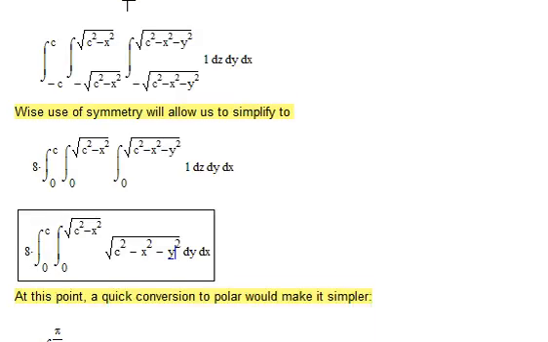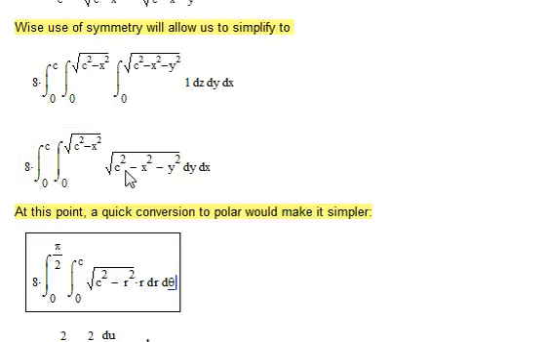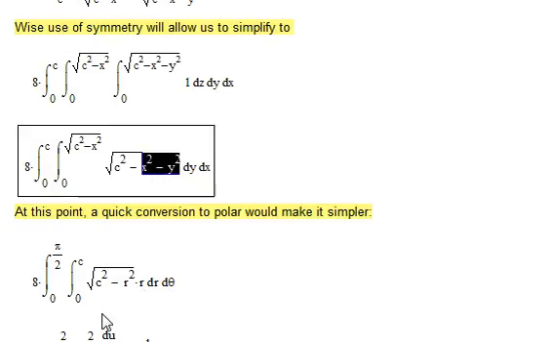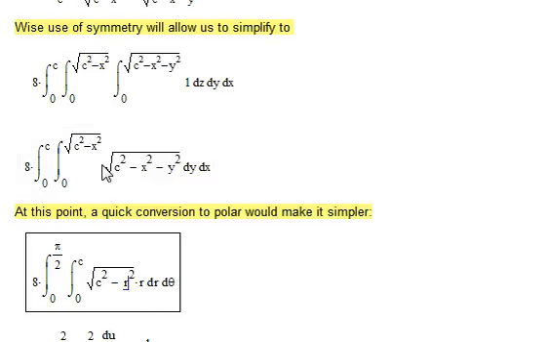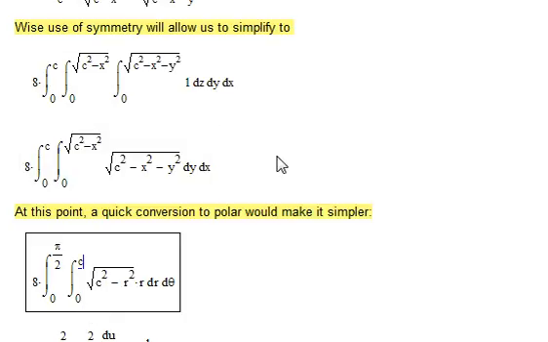So at this point, a quick conversion to polar coordinates, okay? And then our dy dx changes into r dr d theta, and our x squared plus y squared is now just going to be r squared. Our r value is going to be 0 to c. Think about across our circle, outer radius is c, inner radius is 0, and we're in the first quadrant now. And so theta goes from 0 to pi over 2, and we still have our 8 out here.